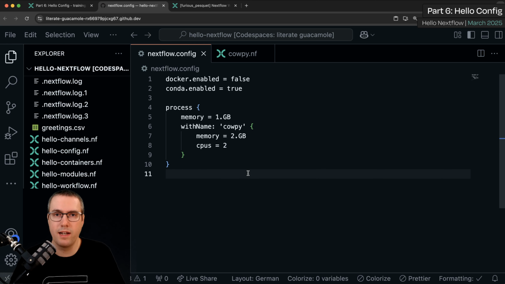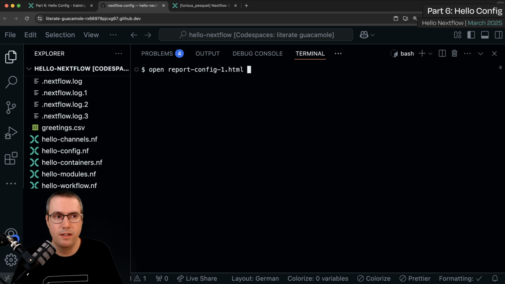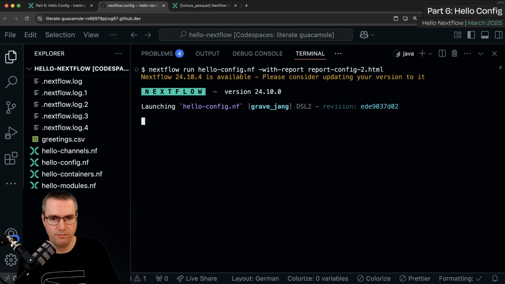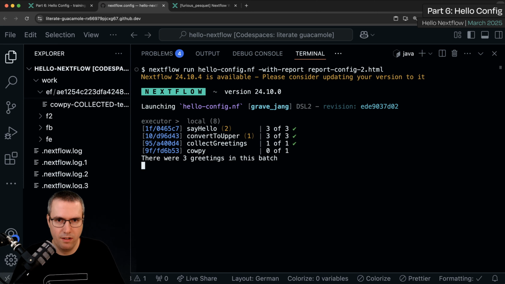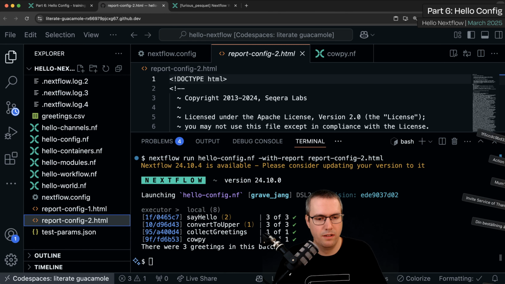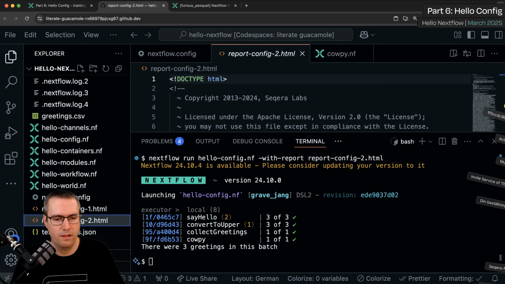Note that Nextflow is clever about resource utilization. So if you start putting these numbers to higher values, you'll see that Nextflow starts to queue job submissions one after another, rather than running all of them in parallel, so that it doesn't over-request the resources which are available. Let's try running the workflow again, and let's save a new report this time. Okay, we can download this file. And take a look.